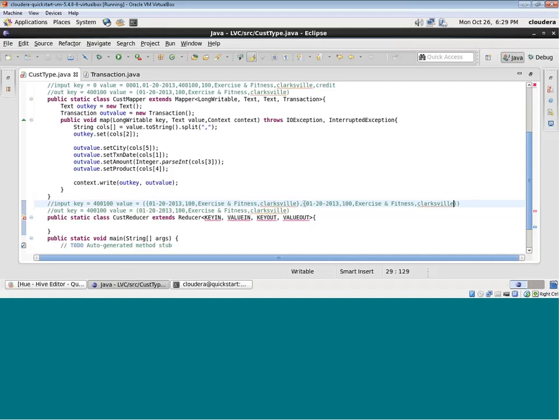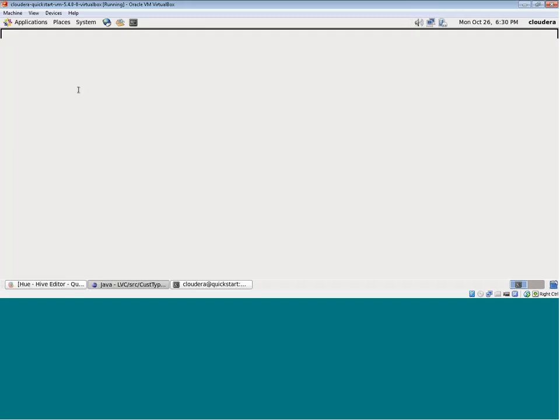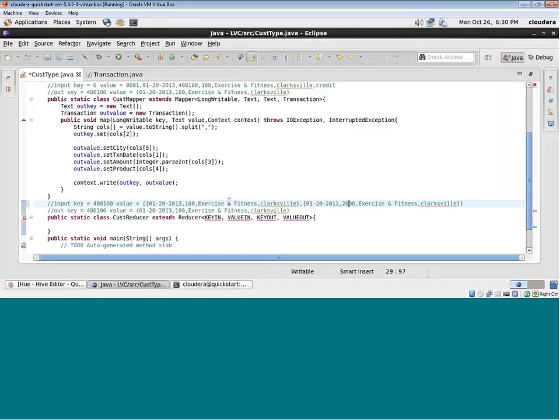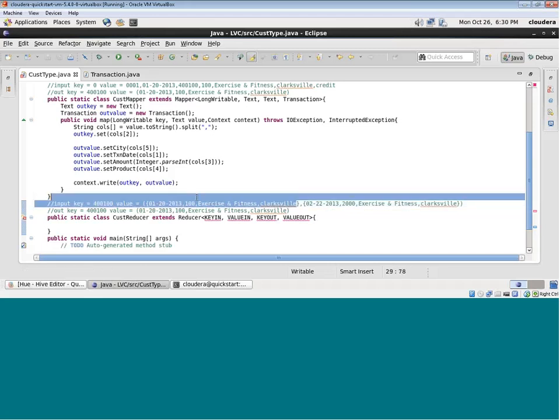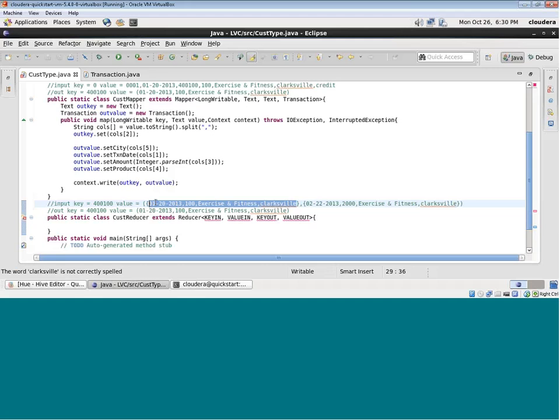See, this is what happens in the shuffle and sort phase, right? All the transactions, from here to here, it is one transaction object. Here to here, it is another transaction object, where the data is different. It's 2/22/2013 date. So date and amount is changed. So basically this is one transaction object and this is another transaction object, right? So from here to here you have different objects, and these transaction objects are combined for the same key, right?